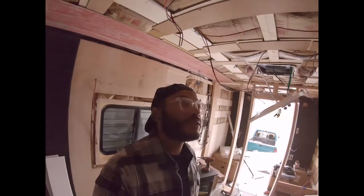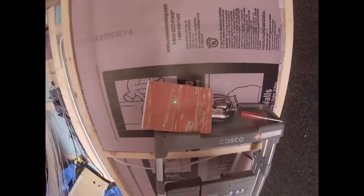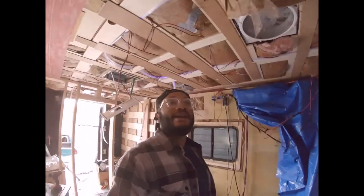It's not noticeable. If it's on the ceiling, you shouldn't be able to see the holes and everything. But then once you actually turn it on, like so, it'll be like that.